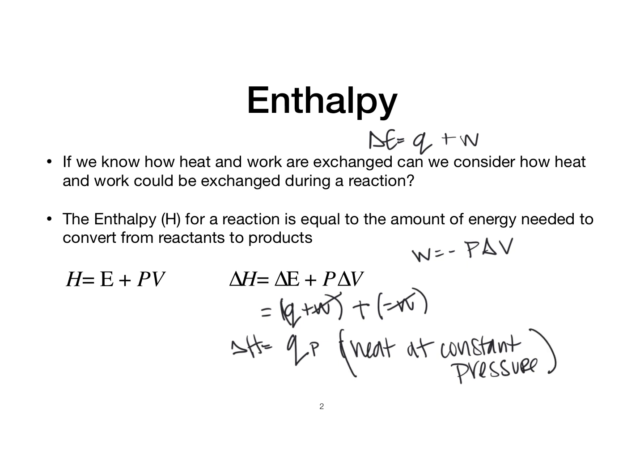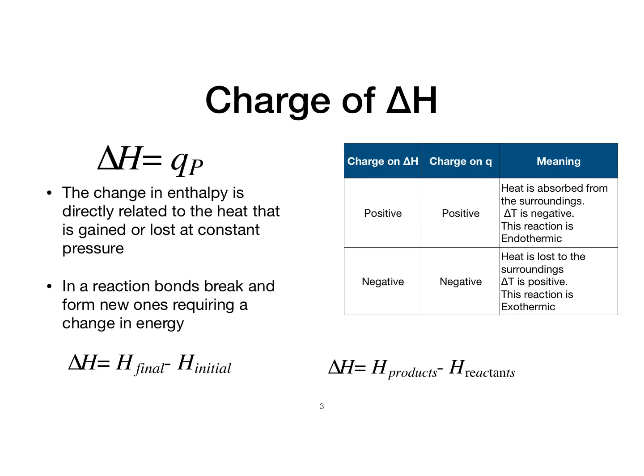So if we know that delta H is equal to Q, we have thought about how we can calculate Q previously. So we know that Q of the system is equal to m c sub s delta T. So how much heat does it take to change the temperature of a substance? So we know that delta H equals QP. Again, this P just means constant pressure. And in these videos, we are only going to consider delta H at constant pressure.